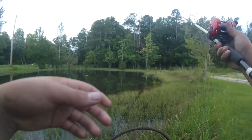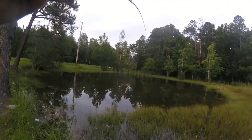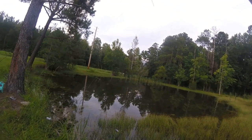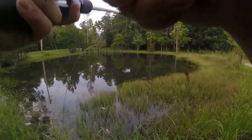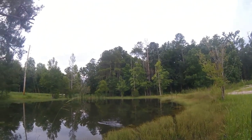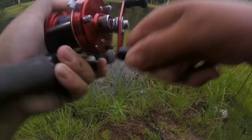All right. That rod's out there now. Now it's just another waiting game for something to come along and bite. Big one. That's a good one right here. Watch y'all's rods. Okay, that's good, buddy. Good lord. One second, y'all. I can see it, but I got the catfish here.